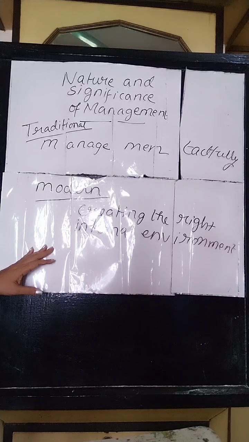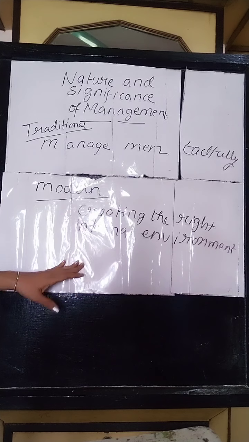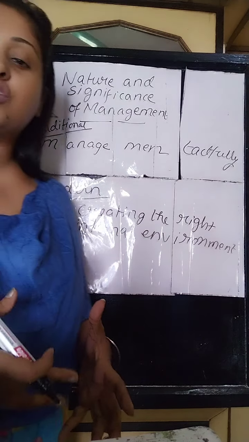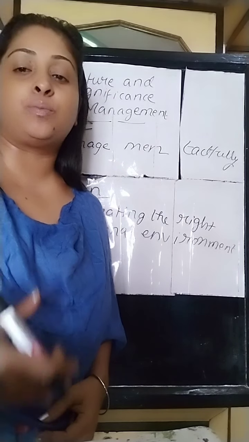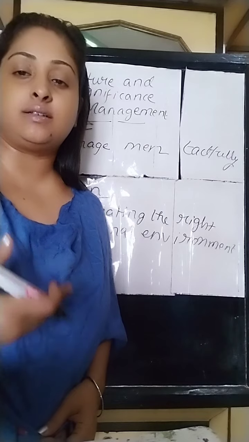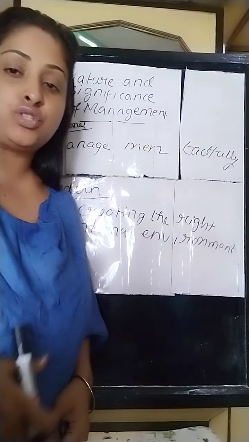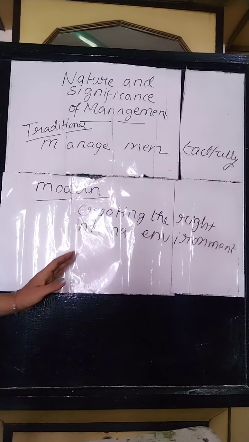This modern approach is a little bit broader than the traditional approach, as management is defined here as a process consisting of different functions performed to accomplish the objectives of an organization. So, there are different senses of thought of this management. According to modern approach, it is a process. Now, what is a process? It is called a process.